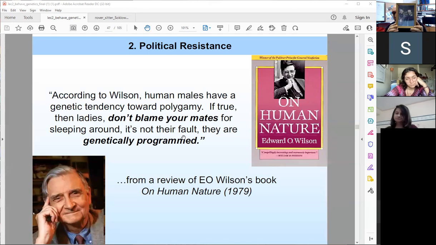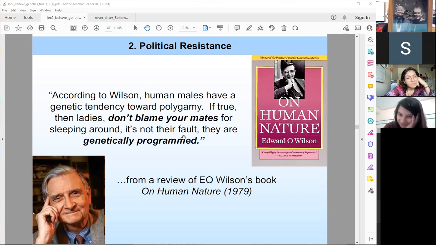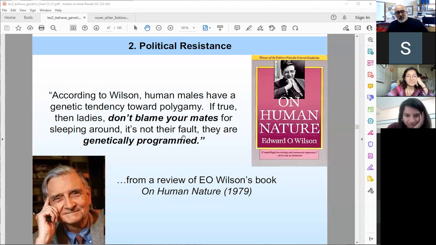So here, this is E.O. Wilson. I don't know if you can see that. That's me, and that's E.O. Wilson. And in 1997, E.O. Wilson got an honorary degree from the University of Guelph, and that's where I did my master's. I had the opportunity to meet him afterwards. And of course, what do I do? I put rabbit ears behind him, completely disrespectful, terrible. I'm an awful person, but anyway, he was a very kind man, and very interesting.